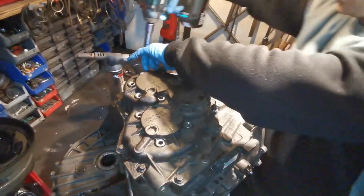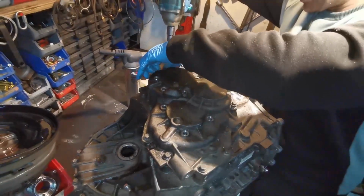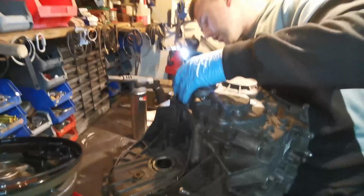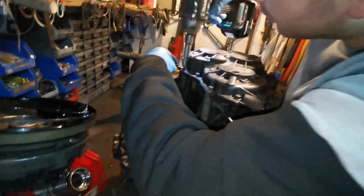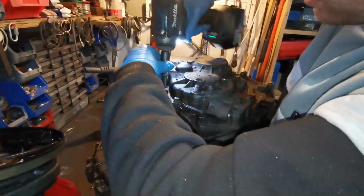And we need to make sure to put this back together a bit better than the last time. That's where it was leaking. I think you need to put more gunk. It's this cover, this casing, it needs to be tied up more.